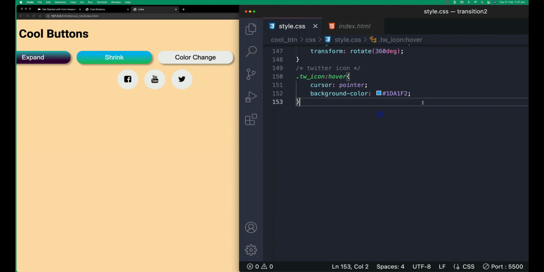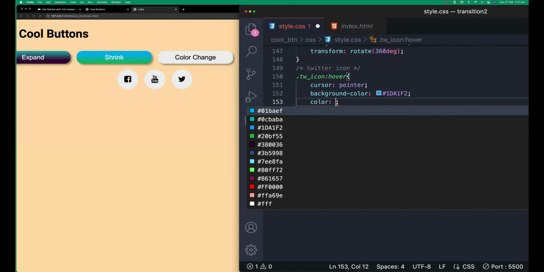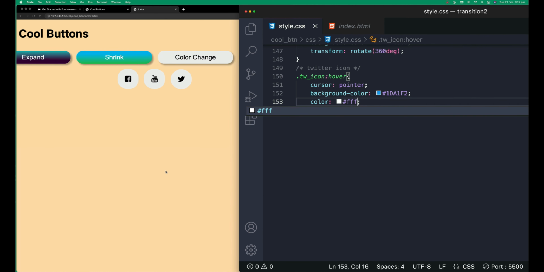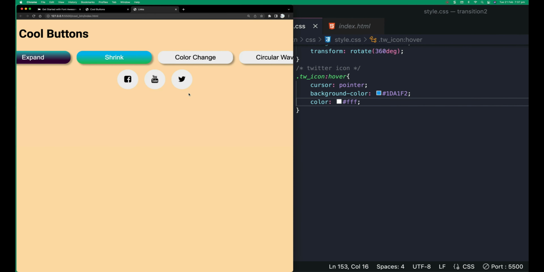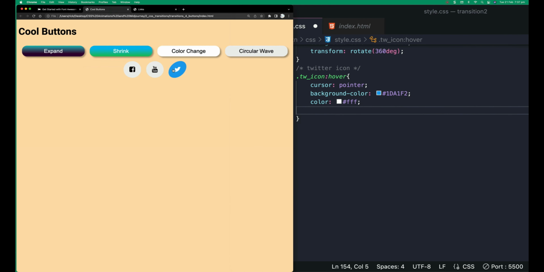Boom, it's there. Now I also want the color. So when I hover, this black bird should become white. There you go. And the last thing is I want to apply this skewing.